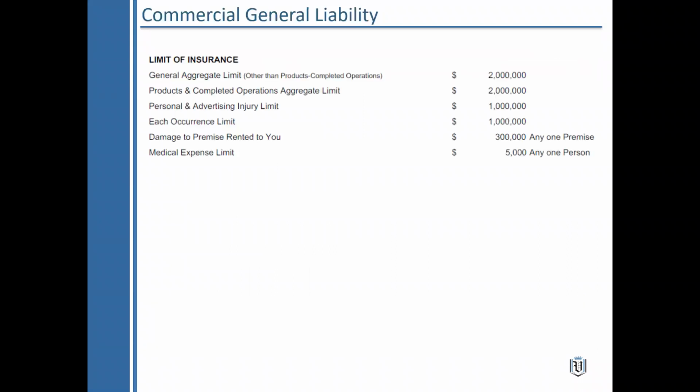Okay, so this is a typical general liability. So you'll have your general aggregate limit. That means that's the most the policy is ever going to pay in a policy year. So that's $2 million. Then you have your products and completed operations aggregate limit. And that's a separate aggregate limit, another bucket of money for product liability or completed operations liability. Most of the people dealing in food, food is your product. And so if somebody gets sick from food, that is a product liability exposure.